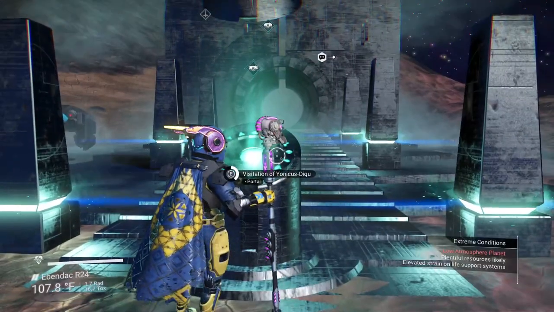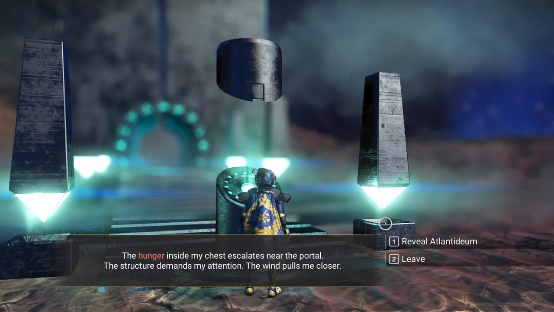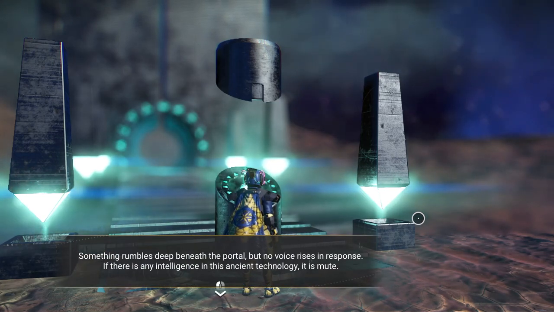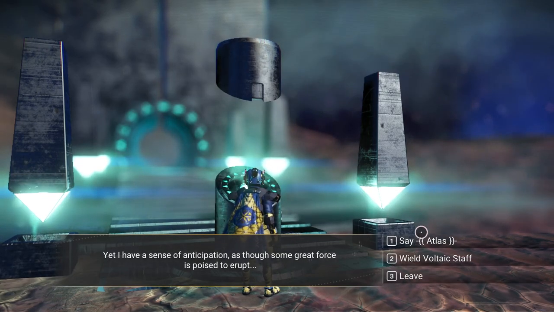Hunger inside my chest escalates near the portal. The structure demands my attention. The wind pulls me closer. It's deep beneath, but no voice rises. Is there any intelligence in this ancient technology? It is mute. We have a sense of anticipation as though some great force is poised to erupt.